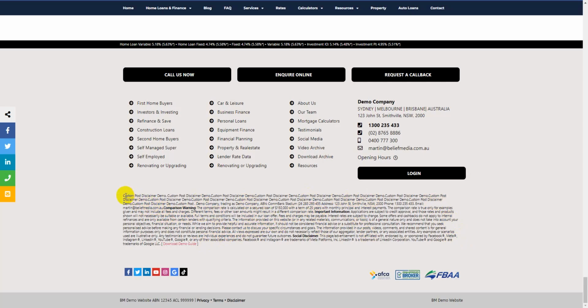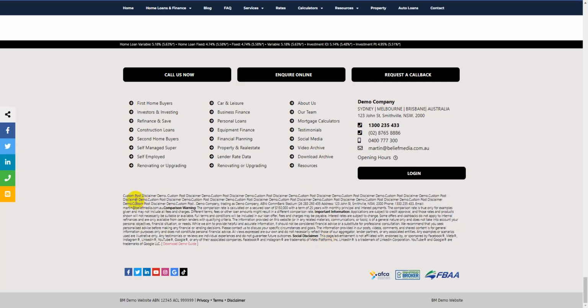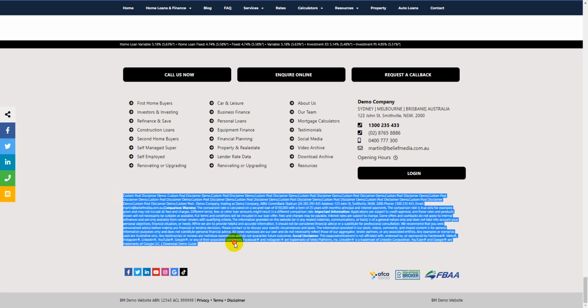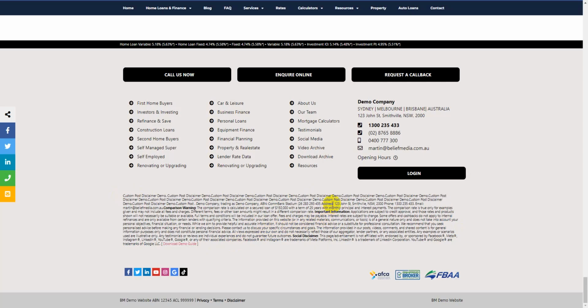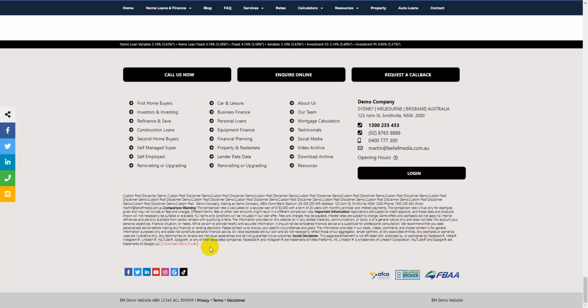The other thing is, some clients have an error that was introduced into their website where this entire section, the general disclaimer, is in bold. We don't want it in bold. We want only certain sections of it in bold. The rest is light. So if that applies to you, raise a ticket with us and we'll fix that for you, or give us a call over the phone. We'll fix it for you in real time. You can fix it yourself if you know what to do, and it is super simple because it's elemental. So there you go, guys.